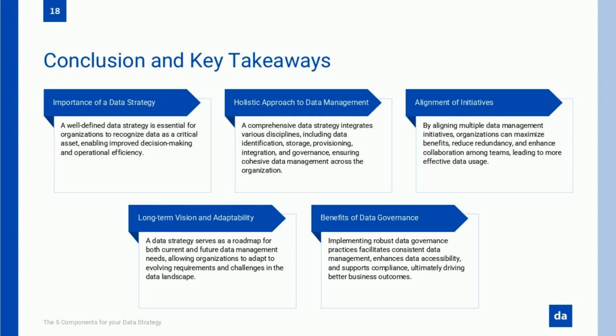Just like any other resource in your business, whether it's capital, intellectual property, or human talent, data is an asset. Too often, organizations don't treat their data with the same care and strategic intent, which leads to missed opportunities and inefficiencies. To truly unlock the value of your data, it must be seen as an ongoing investment. You need to plan for its collection, storage, security, accessibility, and proper usage across the entire organization.